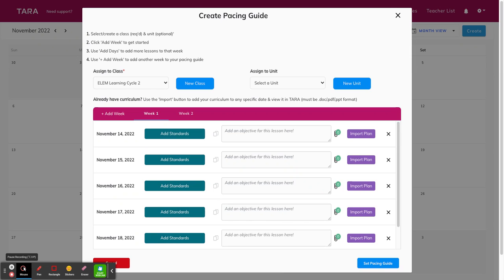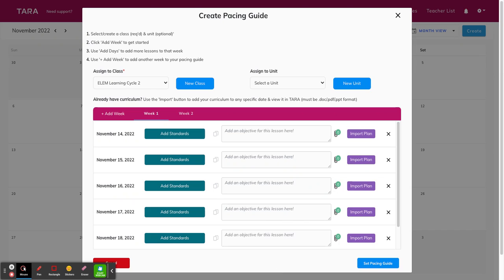With the new and improved standards tool, you can quickly select learning standards you want to teach, copy standards over multiple calendar days, map out entire units, and stay informed on which standards you have and haven't covered yet. This tool is designed to keep up with your busy schedule and ensures that you won't have to copy and paste learning standards from a document or a form or a site ever again. So let's get started.